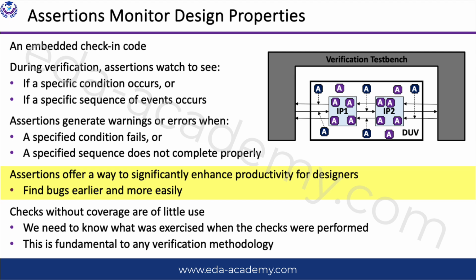By inserting assertions in the verification environment, this method significantly improves the verification efficiency for designers, enabling them to find bugs in the design earlier and more easily. In the verification directive for design behavior properties, there is a type of directive called cover, which can be used to check the completeness of verification, without coverage for functional checks. There are significant limitations in the verification environment. Collecting coverage information is fundamental to any verification methodology.